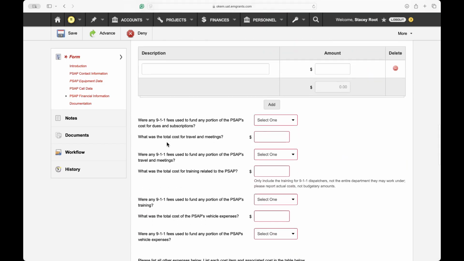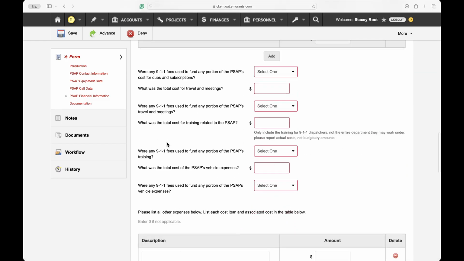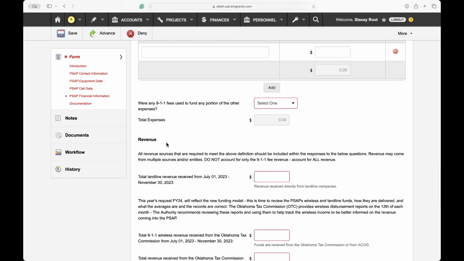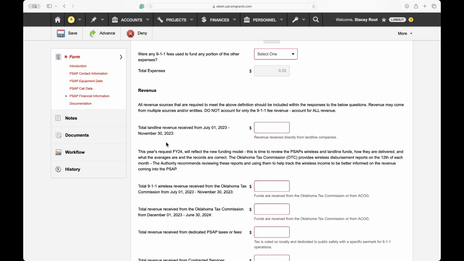So a little different on the revenue this year because of House Bill 1590. We needed to split that cost up so we could see what was brought in before and what is brought in after. So your landline, it's asking you from July, which is the beginning of the fiscal year, to November, which the bill went into effect November 1st, but there wasn't revenue change received or seen since after the first, probably end of November, 1st of December.